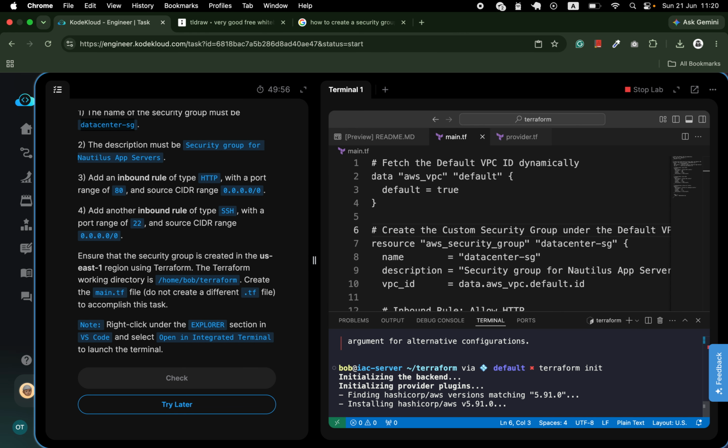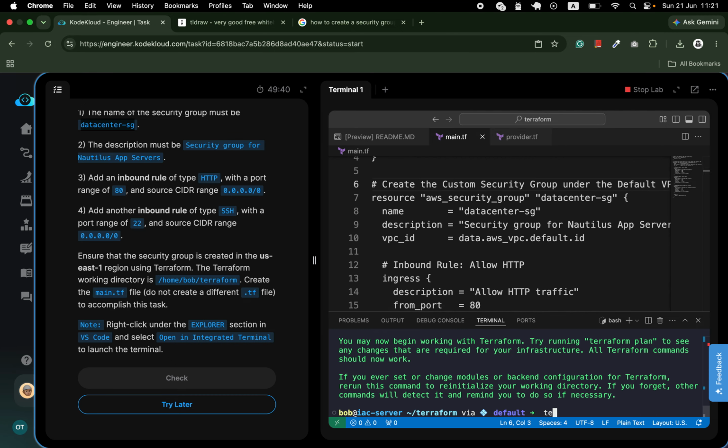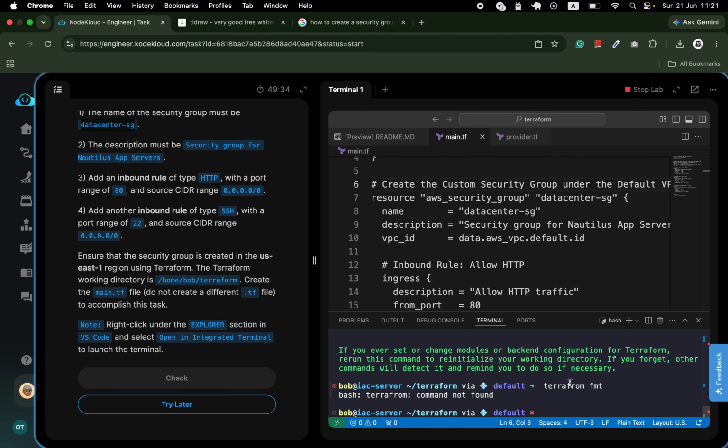So Terraform initialized successfully, and now, to make it clear, let me run terraform fmt, format.